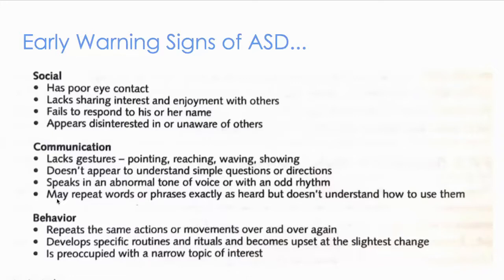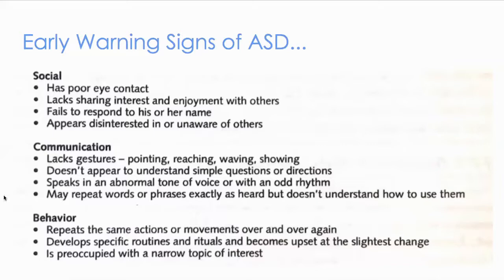The last one here in communication: they may repeat words or phrases exactly as heard, but don't understand how to use them. Sometimes it's called scripting, where a learner might hear something from a television show that they like to watch, or an ad on TV, and they're just repeating it. It could also be called echolalia. There's immediate echolalia, which is what they repeat right after you, or delayed echolalia, where they heard it a long time ago or that morning and they're still saying it later in the day.